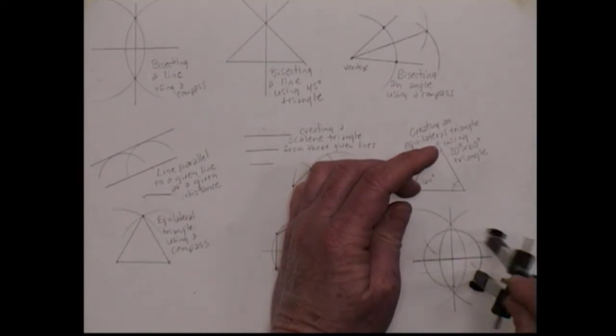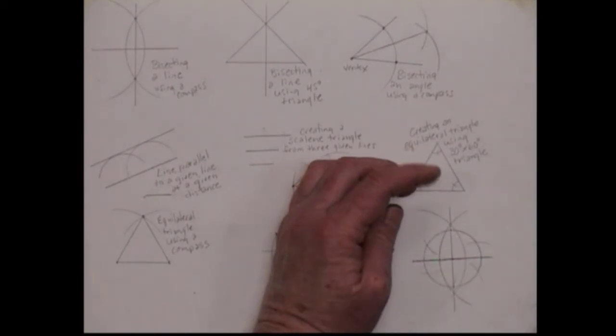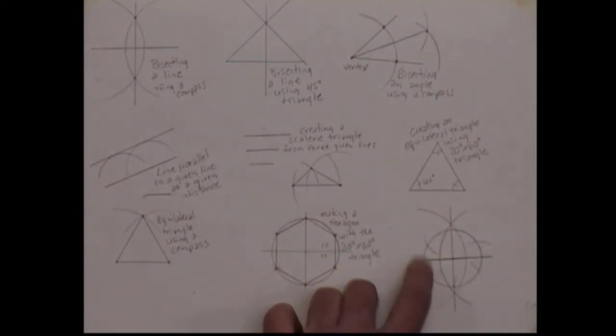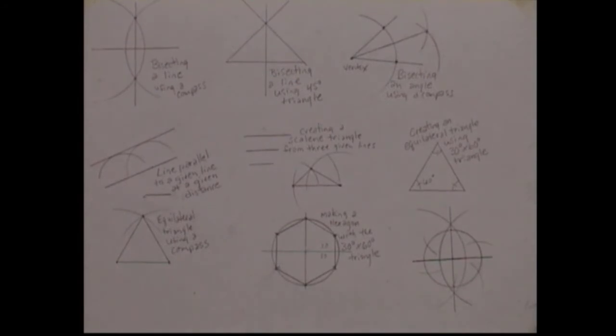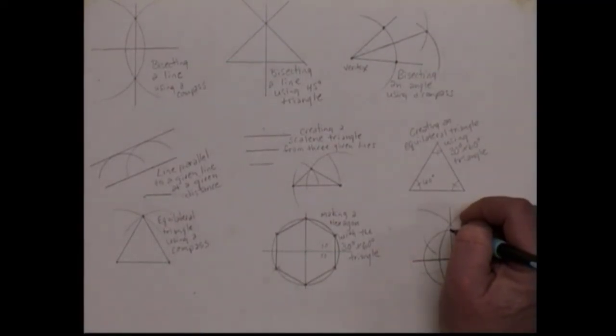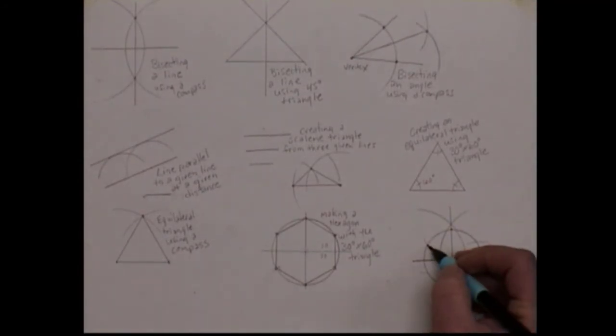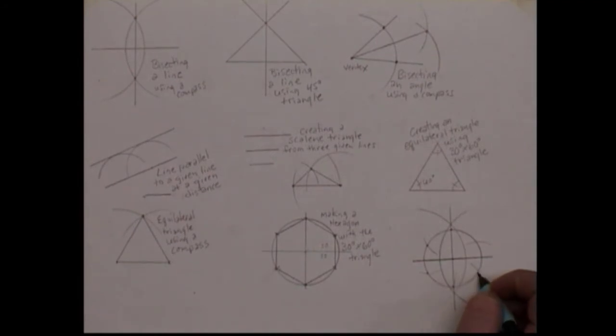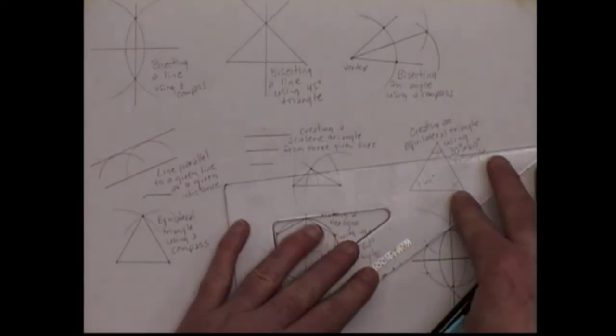So this tells us that the radius of our circle is also equal to the distance of the sides of our hexagon, because we did not change that radius. We kept the circle radius the same. And once you get all of those points, you have your top point for your quadrant and all of these arc intersections. And that allows us to put our straight edge up there and make our hexagon.